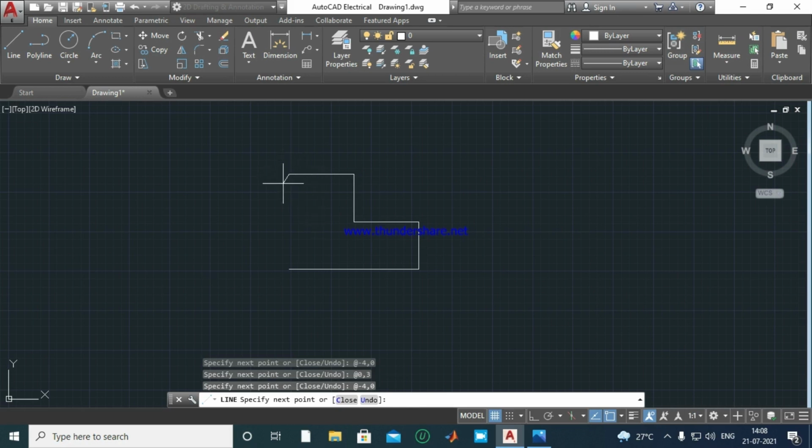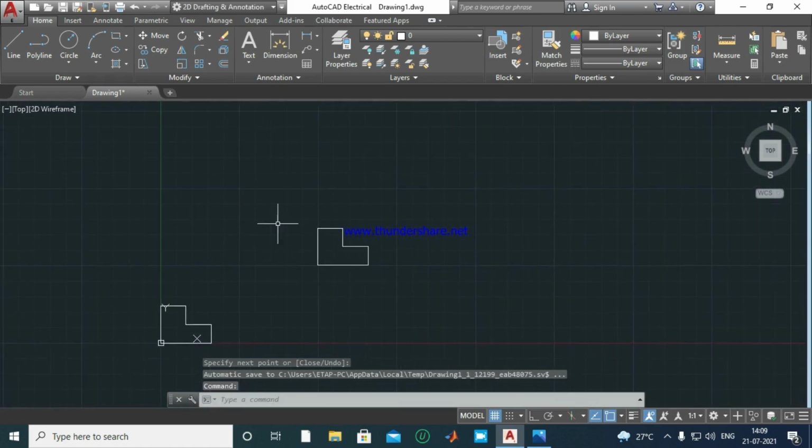Okay, now I am going to draw the line in downward direction. That means y direction, but it is in downward direction. So previous value of y will be 0 if you give @ sign, and new value will be 6. So 0 minus 6. So for x value it is 0 only, and for y it is -6. So this way we can draw the objects in relative rectangular coordinate system.